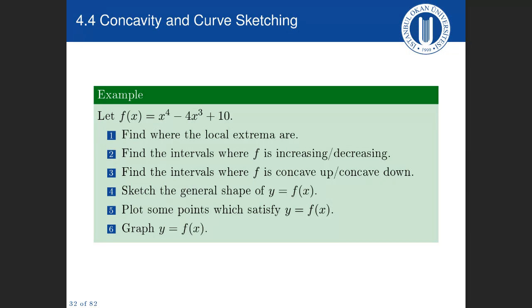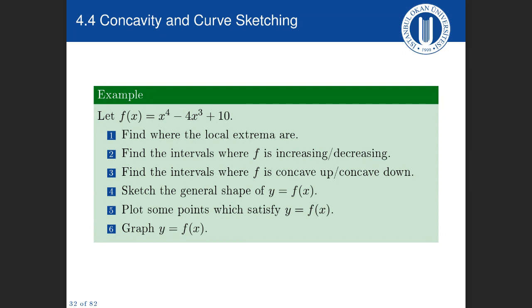For example, let's consider the function x to the power 4 minus 4x cubed plus 10. And we have 6 questions. Find where the local extrema are. Find the intervals where f is increasing and the intervals where f is decreasing. Find the intervals where f is concave up. Find the intervals where f is concave down. Sketch the general shape of the graph y equals f of x. Plot some points which satisfy y equals f of x, and then graph y equals f of x. In other words, draw the graph of y equals f of x.